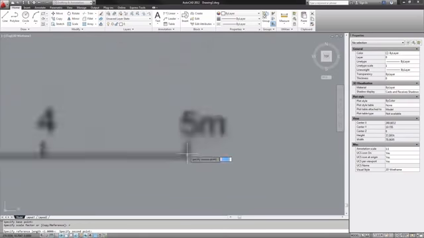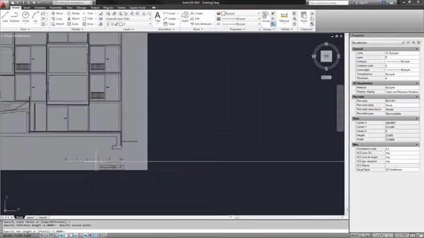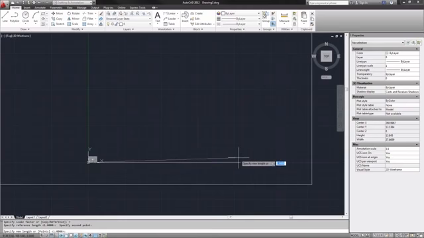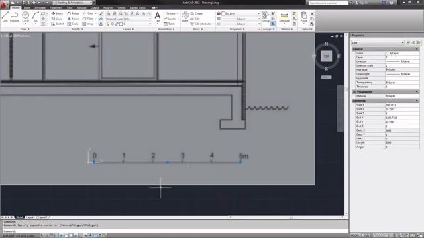So I will get as close as I can to the other end of this scale and click a second time. Now you'll see it's asking for a new length, and the new length is the length of my 5 meter long line. So I will snap to the end of that line, and now as you can see, my 5 meter long line and my 5 meter scale in the image are exactly the same.